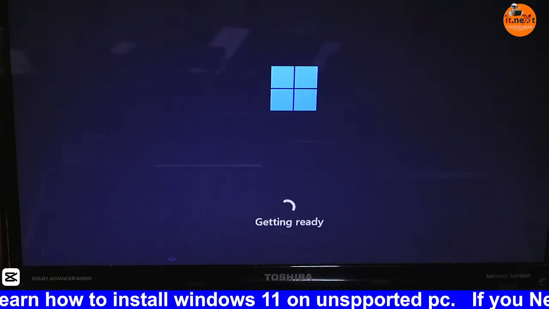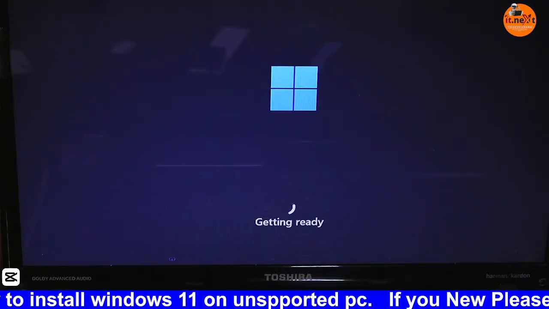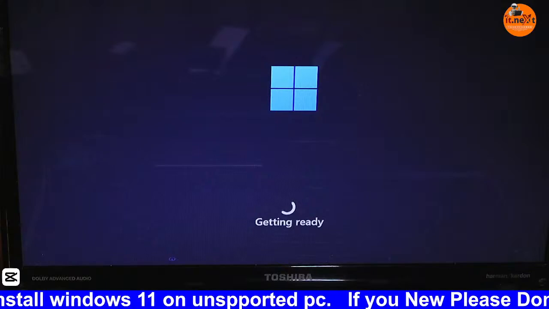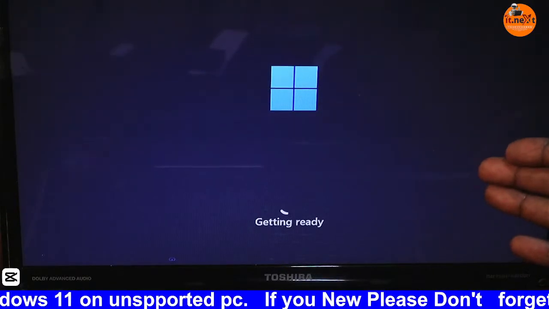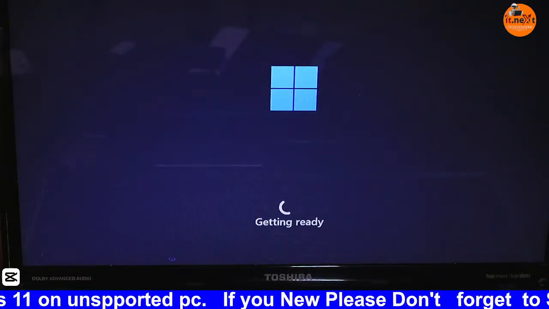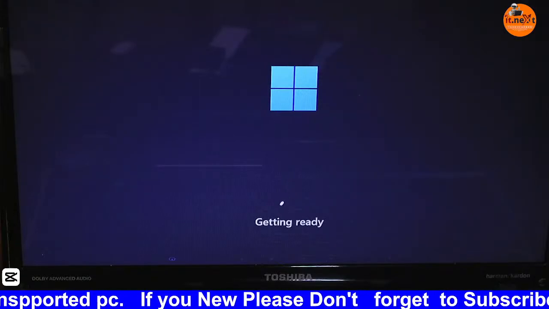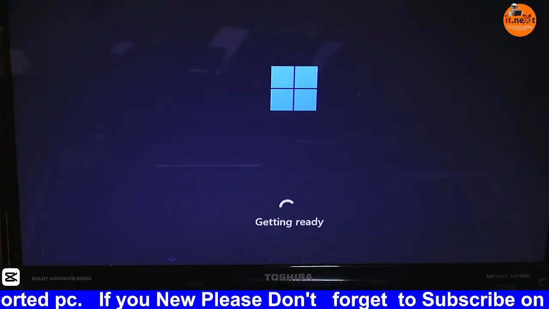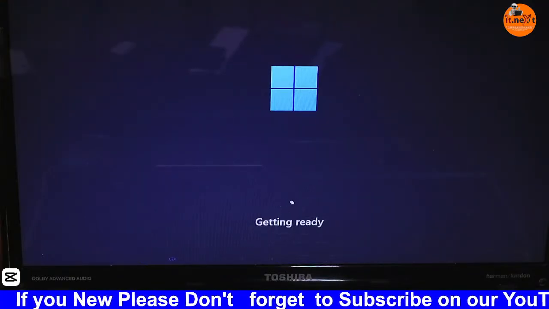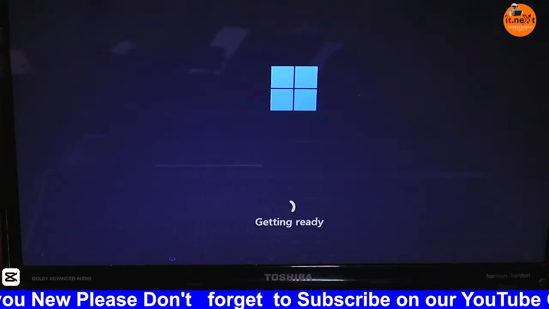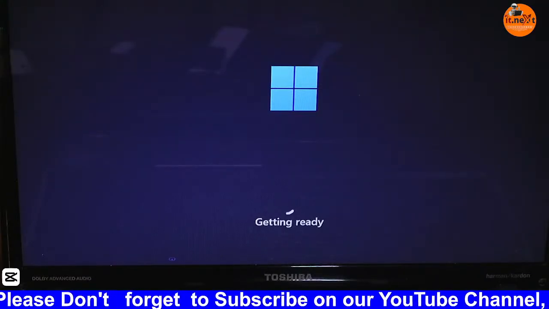You have to make sure that you have power on your computer or the battery. You have to make sure the power does not go, or have a backup, because if the power goes on this step, my friend, you have to repeat everything. But if you have a laptop with a battery, that will be okay. So let me wait. That takes us to another step. It's just setting itself up, okay? So you have to be patient.